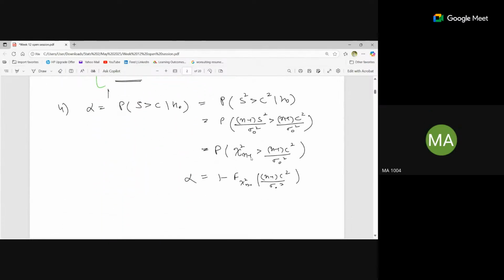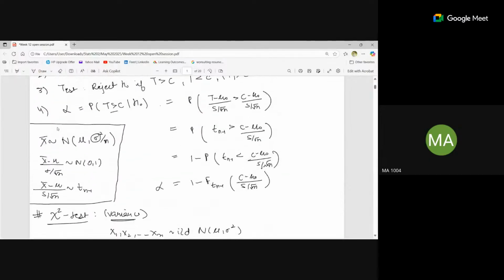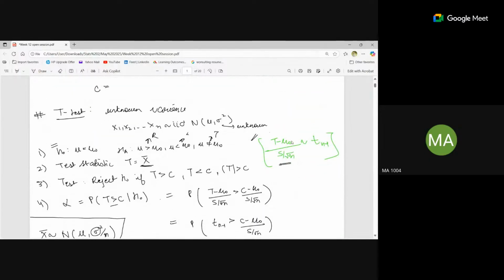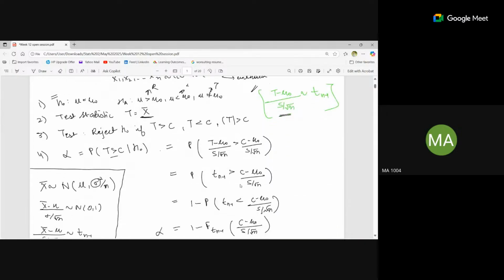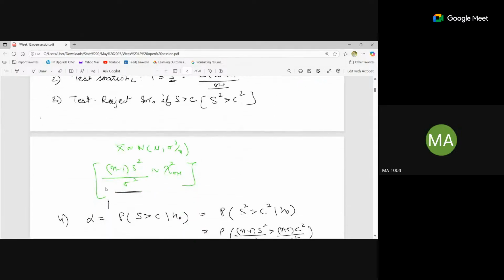Then you just convert S square into a chi-square distribution. Then you calculate the value of C. Ma'am, the only problem that I see in this is the normalization or standardization part. Everything else is very clear. But for standardization, for different tests, we have different forms. So you just have to remember what test you are using. If you are using the t test, then you have to standardize into this form: X bar minus mu naught upon s upon under root n. If you're doing chi-square, you have to convert it into a chi-square distribution.